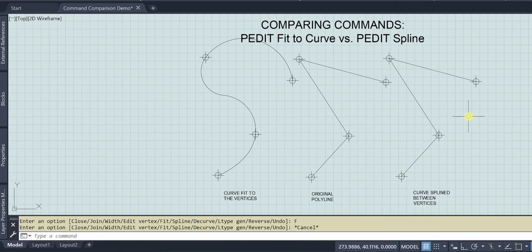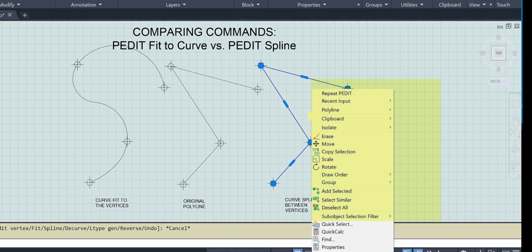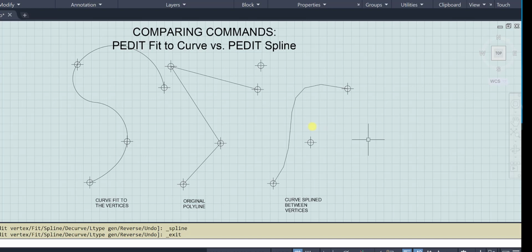So now let's try that with spline. So I'm going to select it. I'm going to just use a shortcut. I'm going to repeat the polyline, but then here I'm going to spline fit. And you can see it does this mathematical sort of averaging. It knows where the beginning and end is, but it's going to sort of say, well, we're sort of in the middle of here.